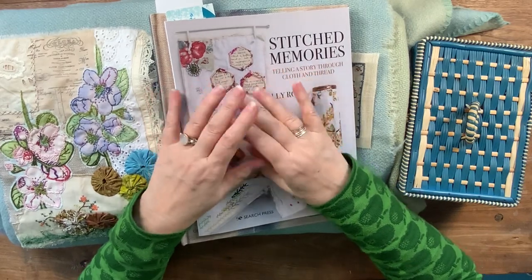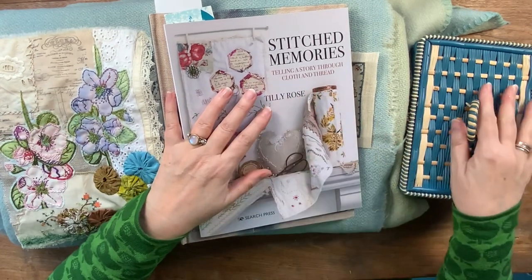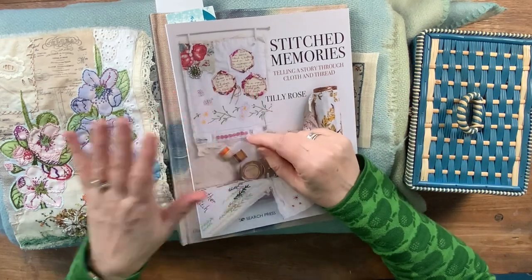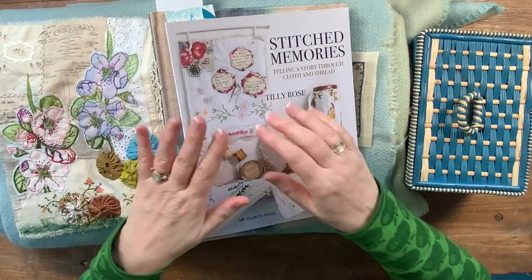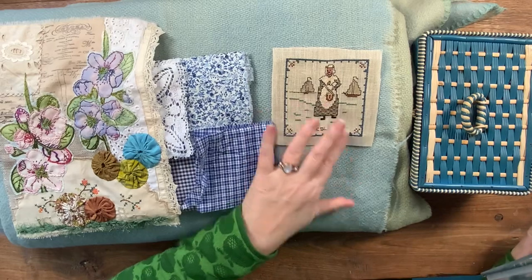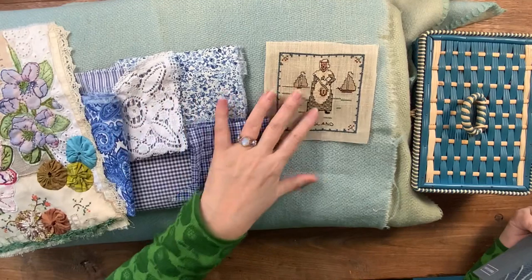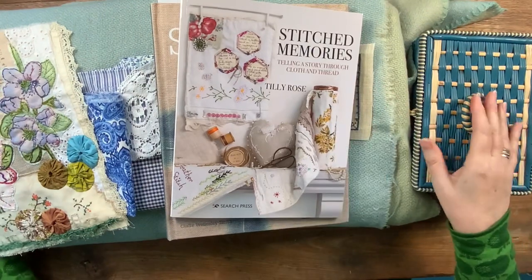Hoi hoi, Maud here, and today I have a few things on my desk that I wanted to show you. The sewing basket that I did in my last video — if you haven't seen it, I'll link it down below. My finished blog for Roxy's Journal of Stitches, two books that I bought in February, and the start of what is going to be a needle book made from a really old blanket I found in the thrift store, which will go into this basket. But what to start with first?